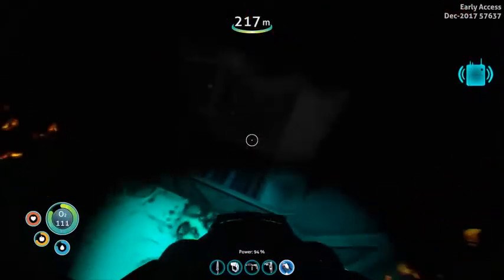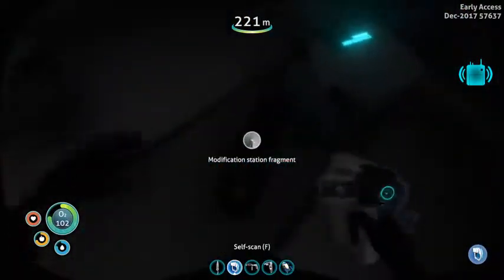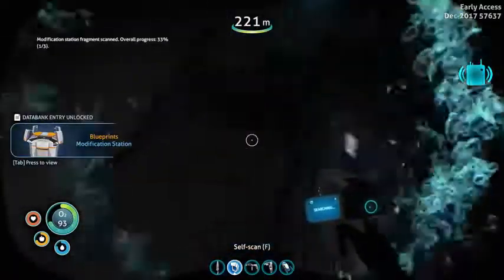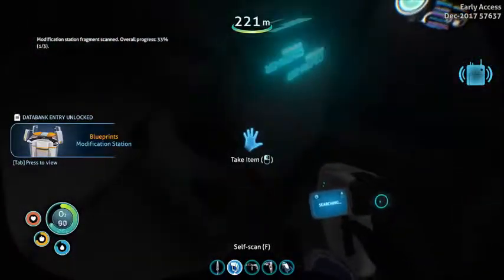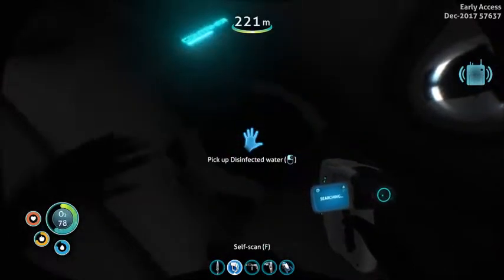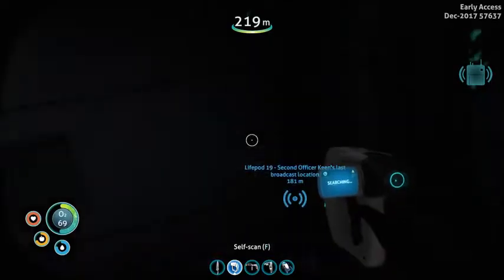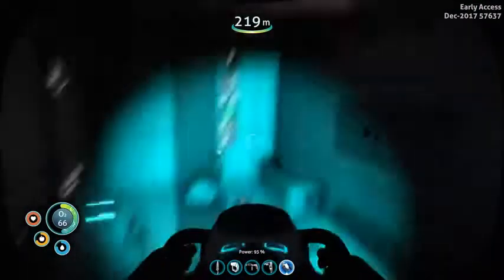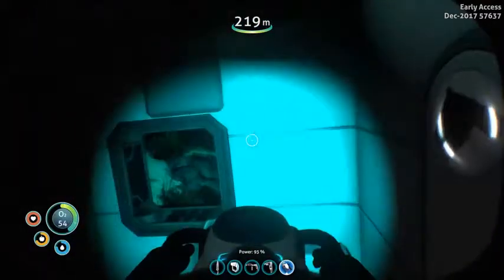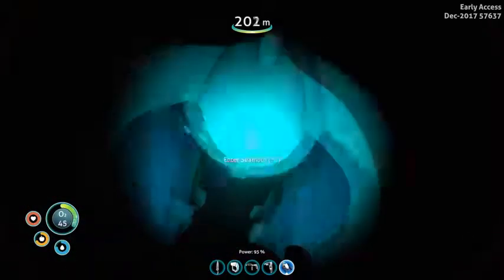Where is the entrance to this? Down here. Hey, is there anything in here we can use? Modification station fragment. We definitely can use that. Any more? What's in here? Water. Okay. Water. Well, is that it? Just the one? Oh, come on. There's got to be more. Oh, there's a whole thing here, but we didn't make the drill yet. We can't get in. We'll have to come back to this one for that. All right. Back to what we were supposed to be doing, I guess.